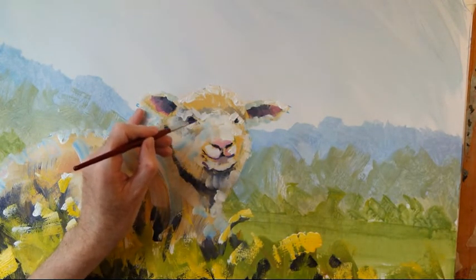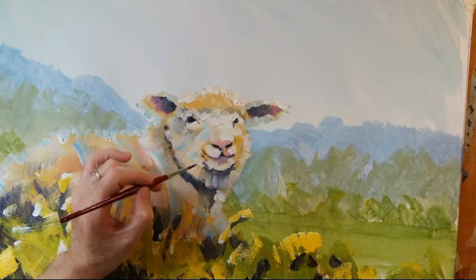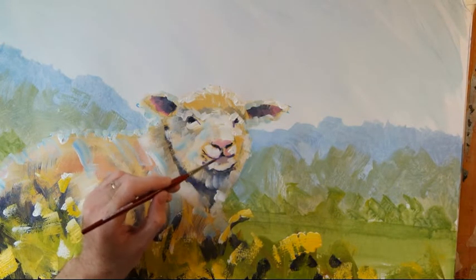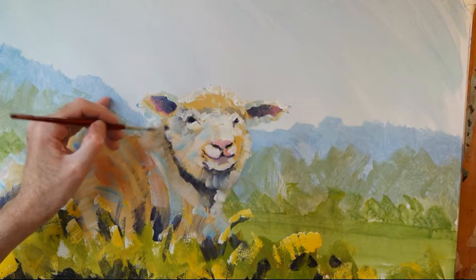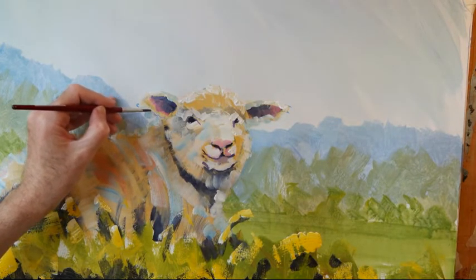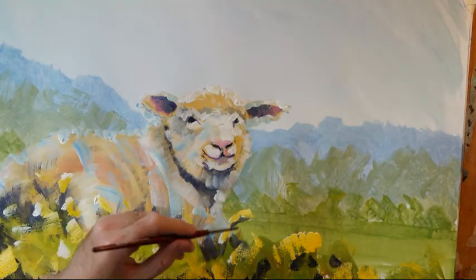And why not keep going? We'll pop a little couple of details on the face. A little edge to the nostril there as well. Use some of that same colour for the ears. Now, I think I'm actually going to add a very light line underneath that ear, just to add a little bit more definition than there was before.